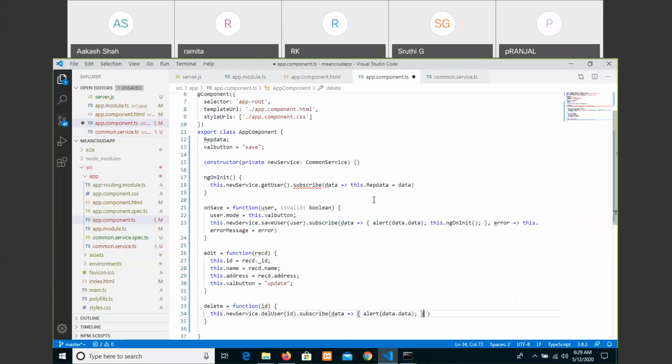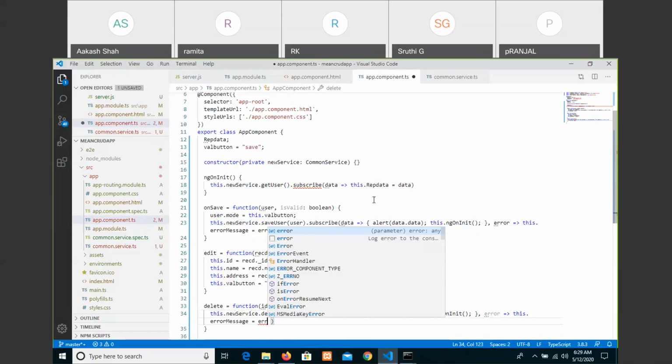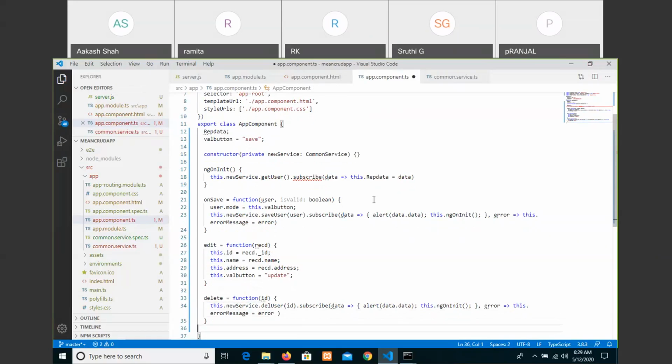And once it is done, after deleting we are resetting again, so we can say ngOnInit, comma, this.errorMessage equals error. So these are all the things that we require.